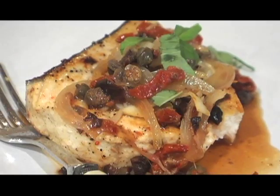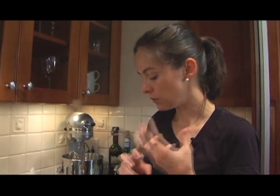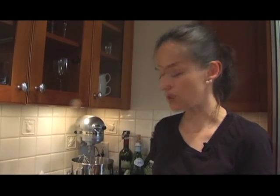Delicious. You know, swordfish is like a meaty, kind of rich fish, and it's nice to have the brine of the olives and capers. So thanks very much, Cucinetta NYC. Great recipe.